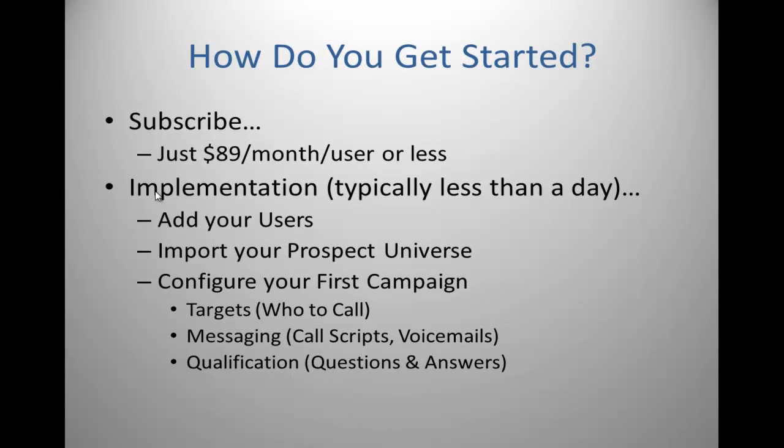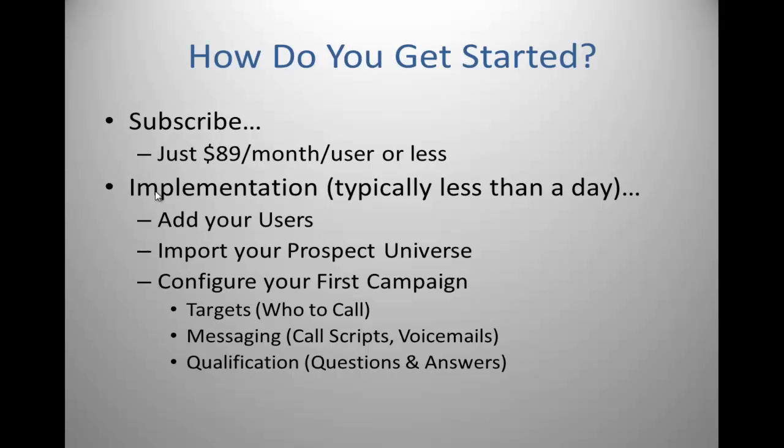Just to wrap up the presentation, we'd like to show you two last slides. The first really talks about how you get started. Quite honestly, this is not consultingware. This is software that you can buy and implement very, very quickly. Pricing ranges from $89 a month per user for the full-featured version that you saw demonstrated, to some price points which are lower than that if you're willing to sacrifice some of the features that you saw.